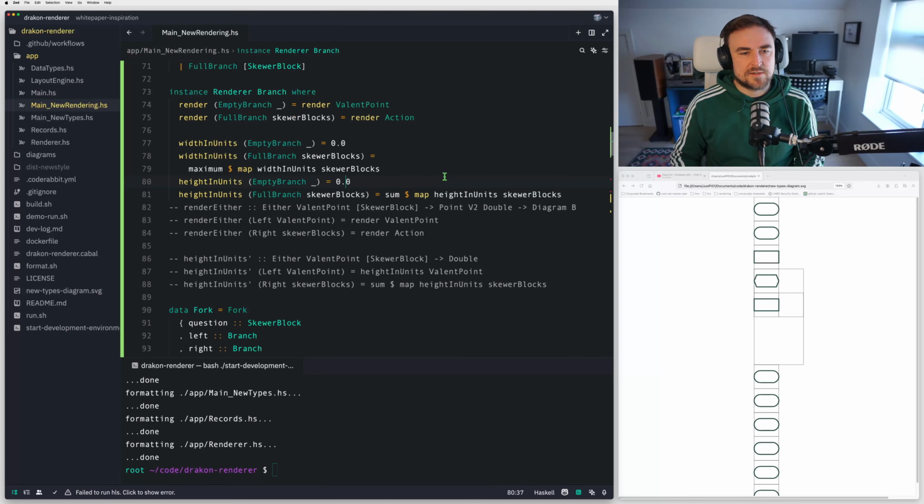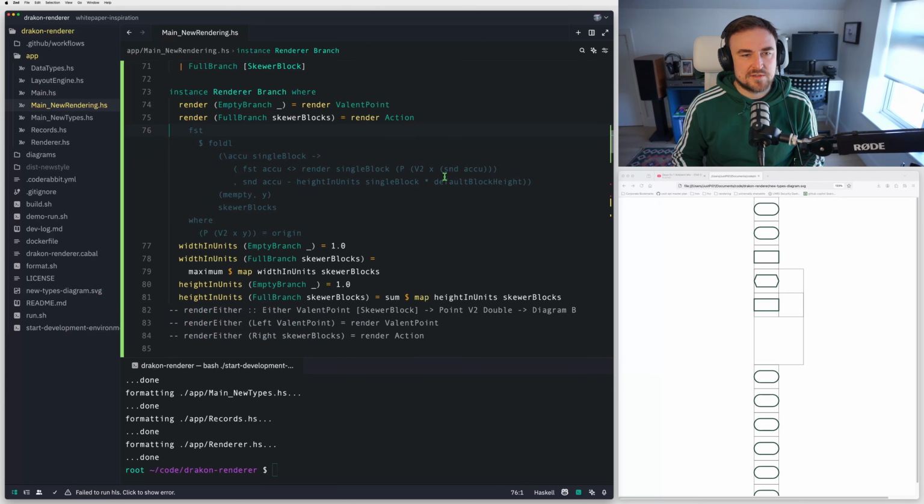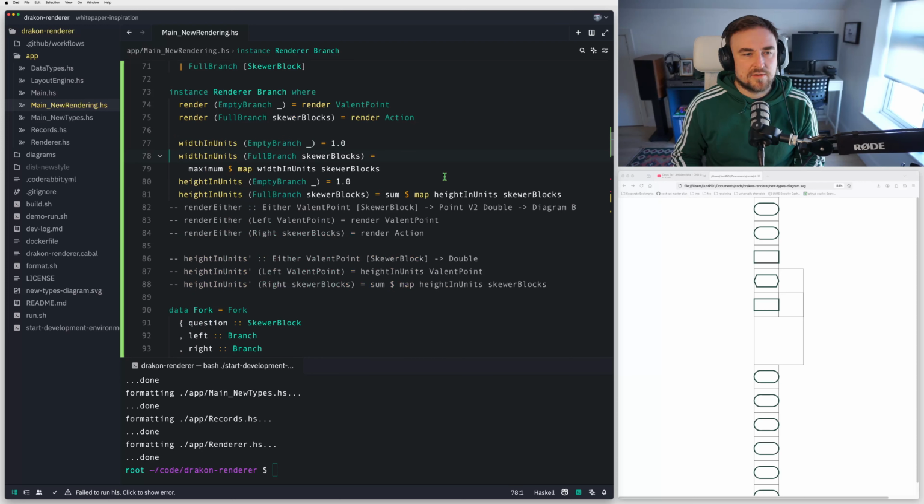This is correct. Empty branch still has a height of 1, and empty branch still has a width of 1. And width is going to be maximum, yeah.